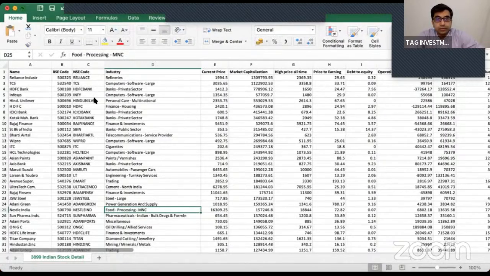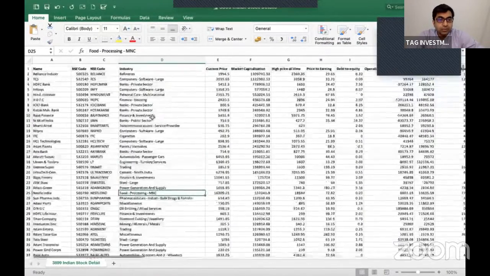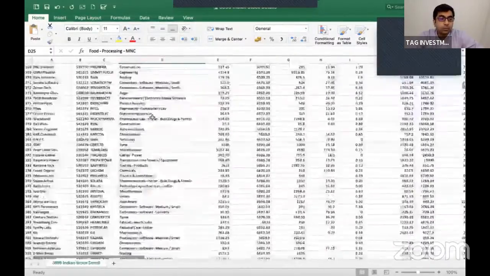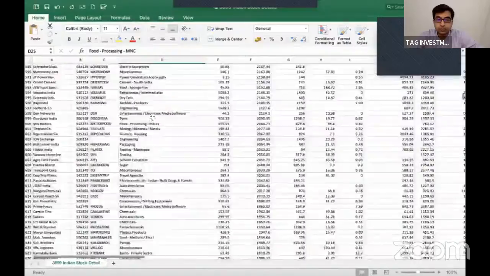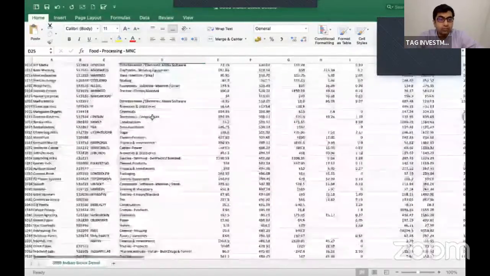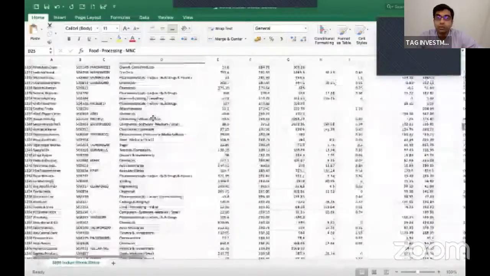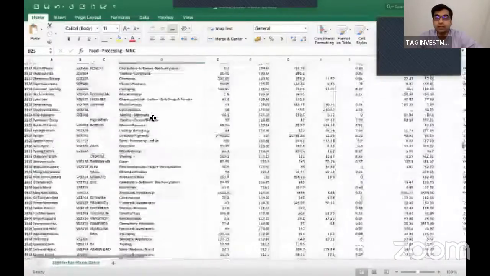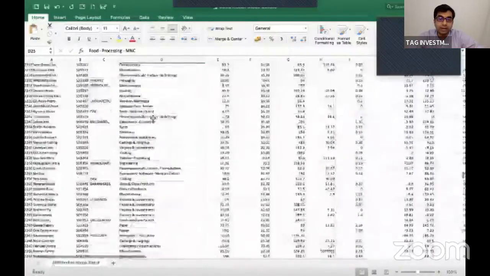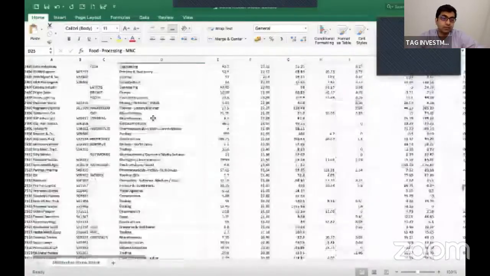Now, these are the lists of Indian stocks. So just imagine the number of stocks we have. It is humanly not possible to track so many stocks. We have the list, though, but even in our own personal capacity, it is humanly not possible to track so many stocks. So ultimately, when it comes to stock investing, you need a proper scale, you need proper guidance, you need proper advisory to actually invest in these stocks.